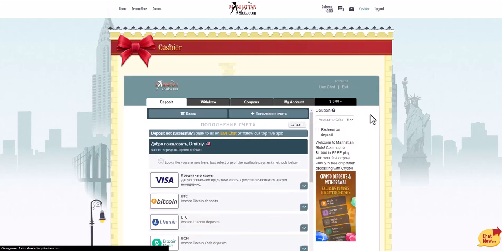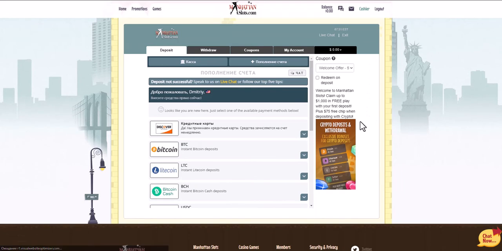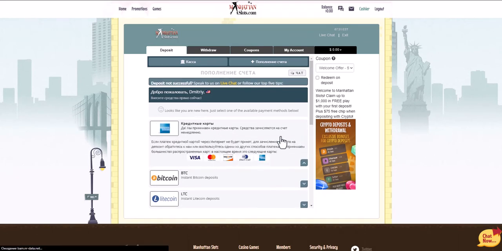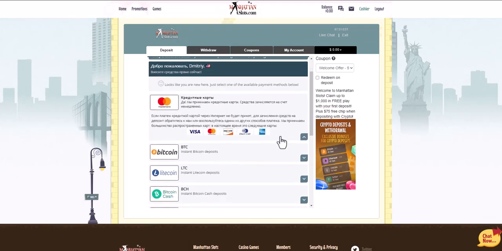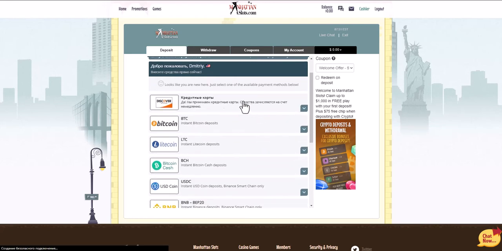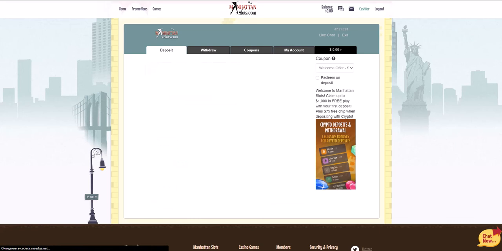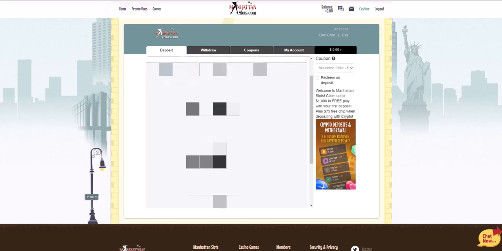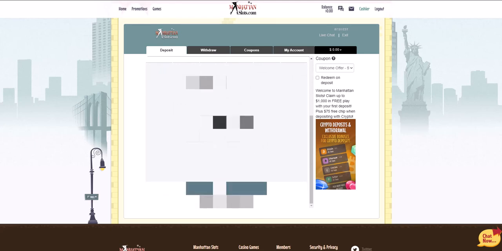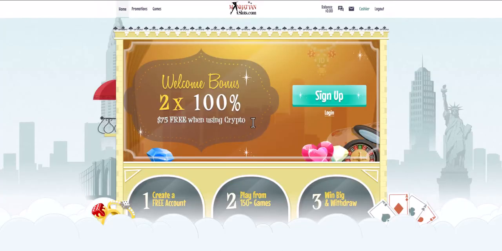Now open the deposits section in the online casino, view the list of payment methods and choose American Express credit card. The minimum amount of the deposit in the chosen casino is 10 euros. After that we will be redirected to the payment page where you will need to make a payment. Click continue, you will be redirected to payment.